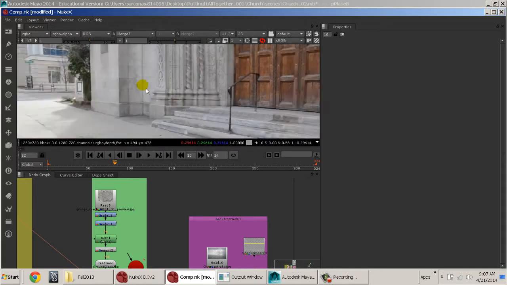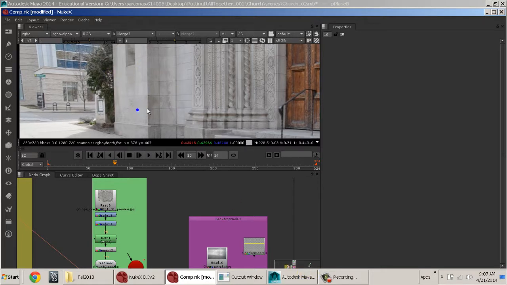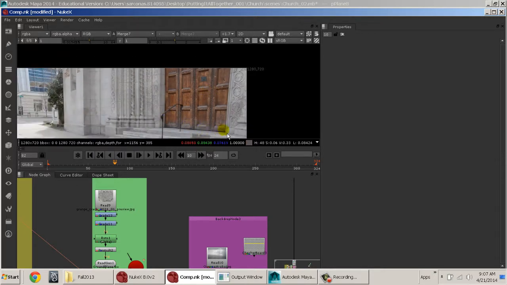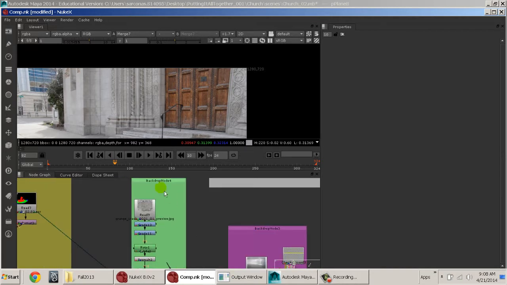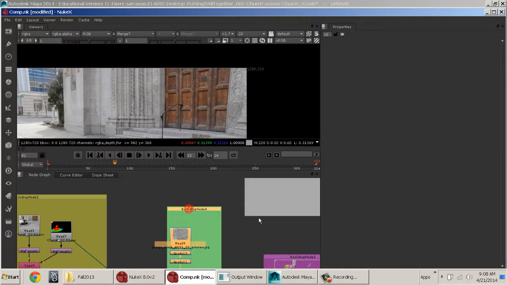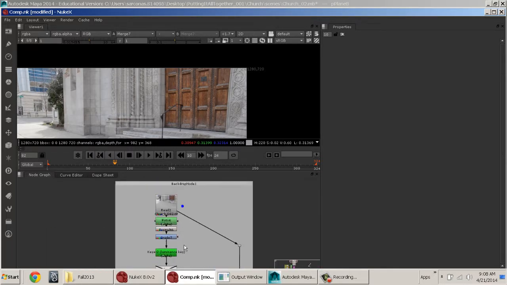Now I could have also done that back here. I could have matched up something in Maya where I wanted this wall to be replaced, and I could have just exported that too, and then brought it in. I could have done the same thing on these doors. If I didn't like these doors, I could have matched up something inside Maya, exported that geometry, brought it in here, and replaced that. So these are really, really powerful tools. You just have to play with them a little bit to understand them so that you can apply it to your work.